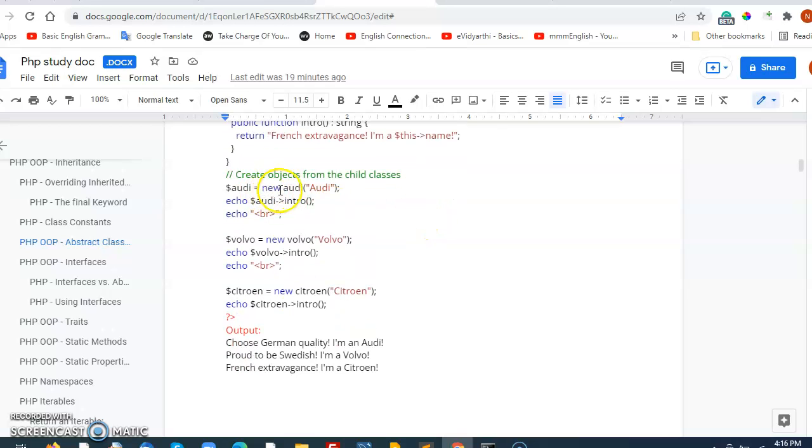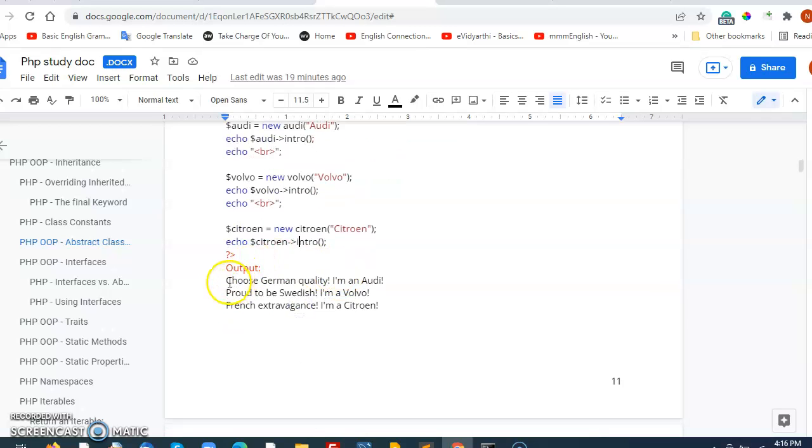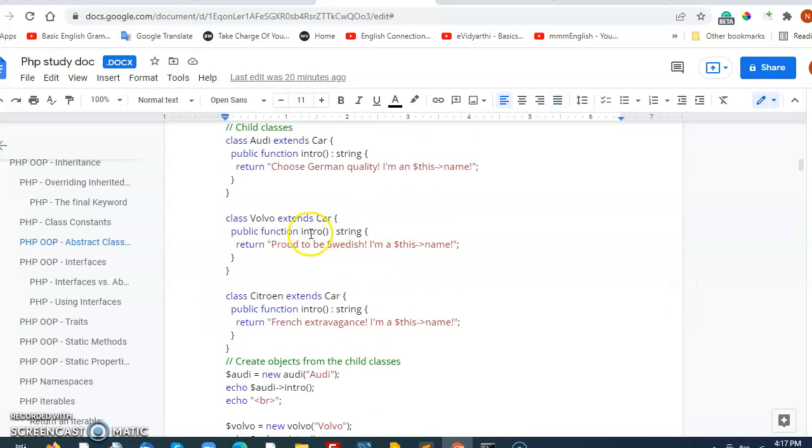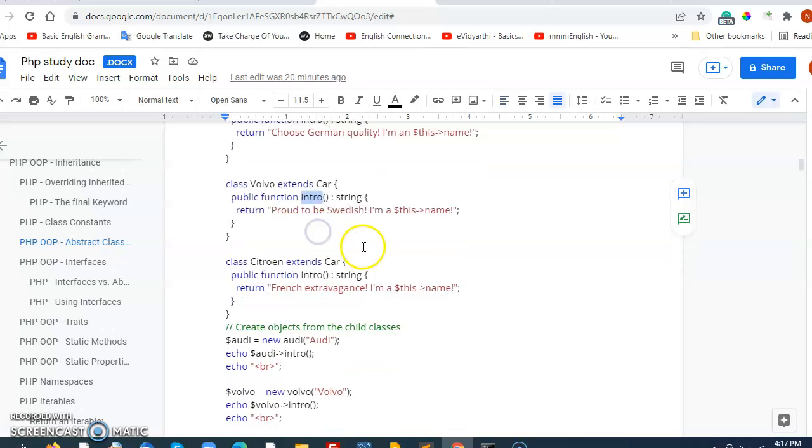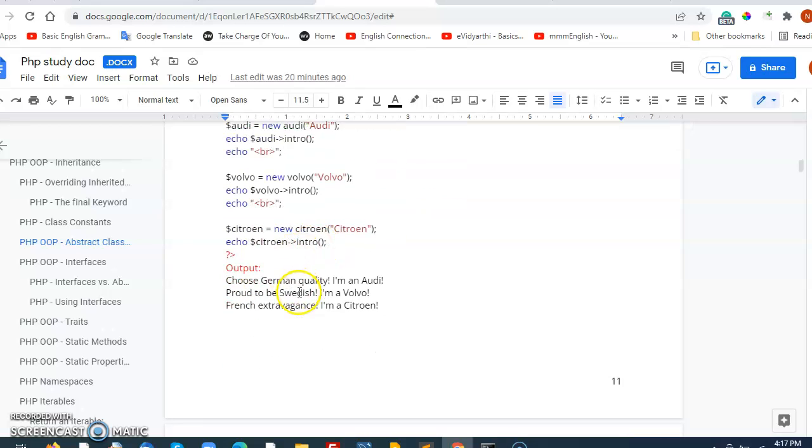These are the messages. We created an object for Audi and called the intro function, an object for Volvo and called the intro function, and an object for Citroen and called the intro function. These are the outputs. These are called from the Audi, means it is taking the Audi intro function, then Volvo, and then Citroen.